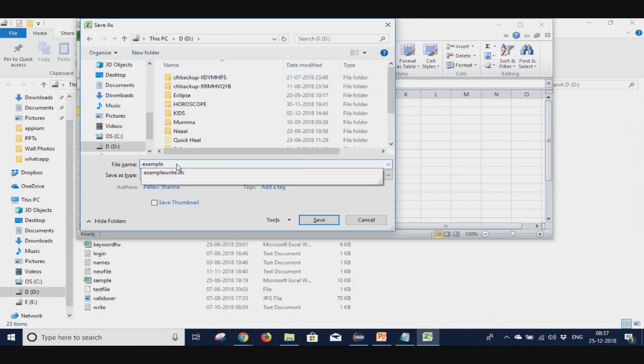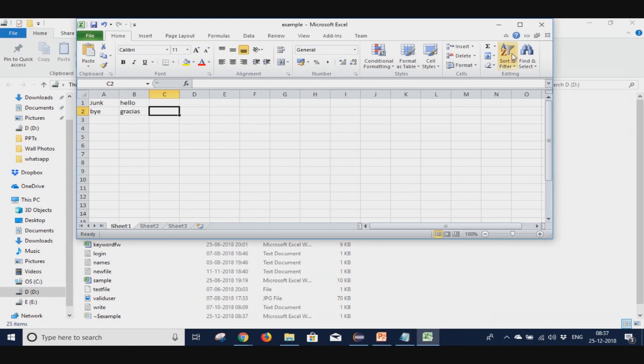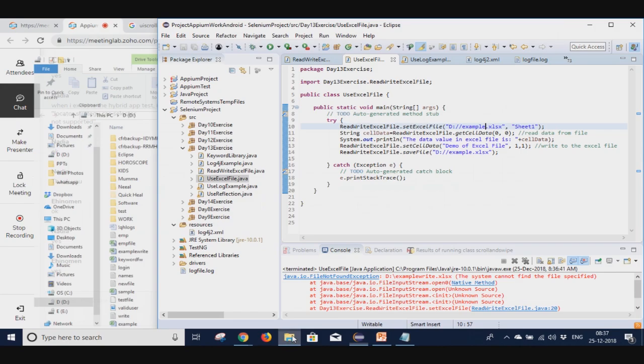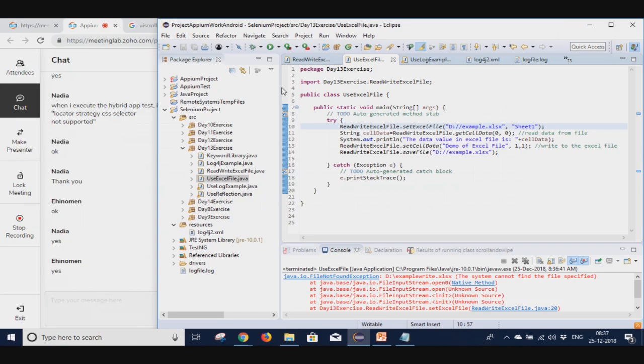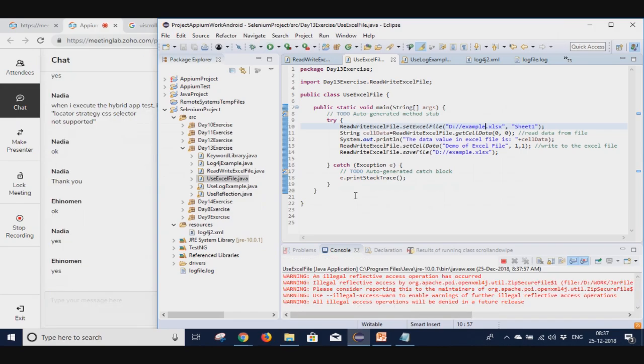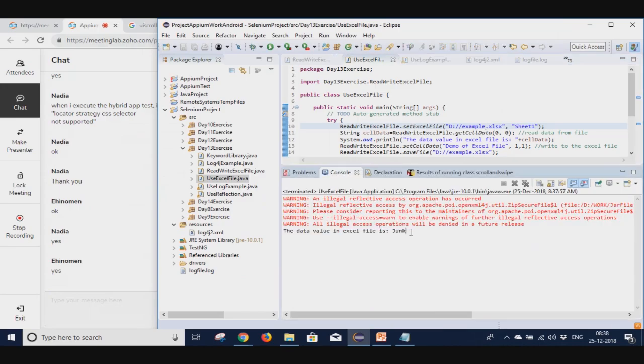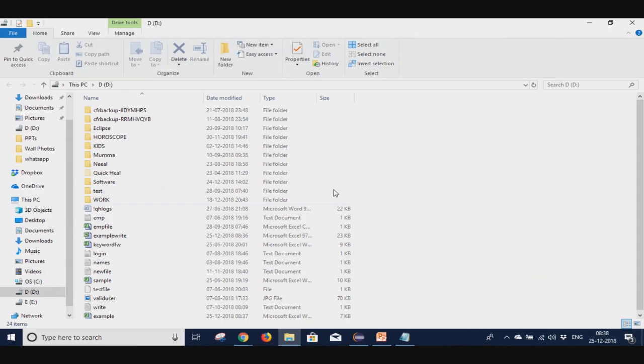Okay. So now let us run this. So at 0, 0 we got junk. Now let us see the D drive. Here it's written demo of Excel file, right? It got changed. So we were able to read data from and write data to the file. Clear to you guys?